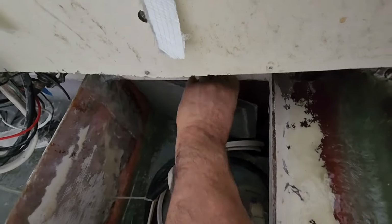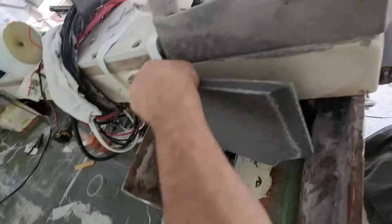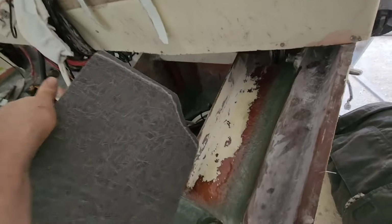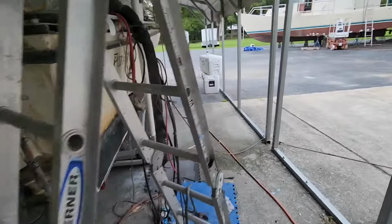So I'm getting ready to glass two layers on this piece of Coosa. So I got somewhere to mount my battery switches and my little fuse panel that I got for the stuff in the back. We'll do it outside of the boat, and then just tab it in, maybe put some putty and try to just stick it into place. Probably not going to video it in there because it's such a tight hole to get in, but that's the plan on that. We got something to drive some screws through so we don't screw out the side of the boat.